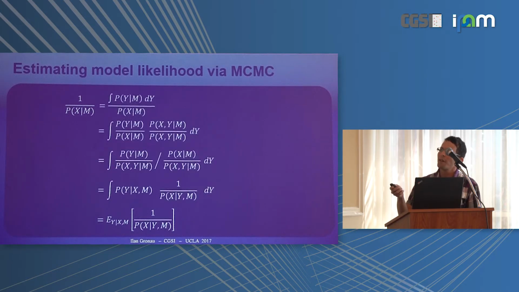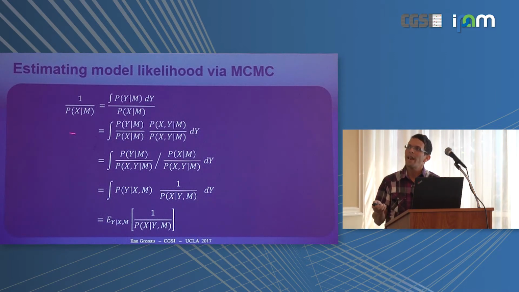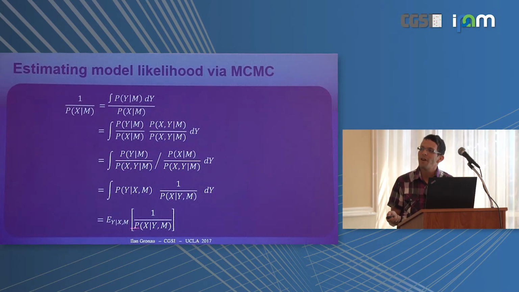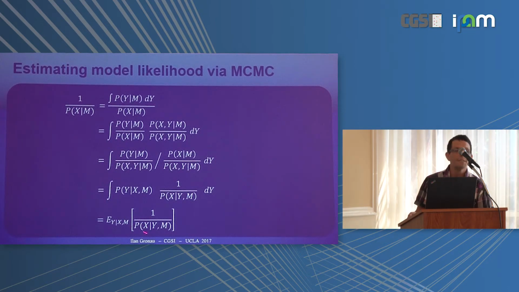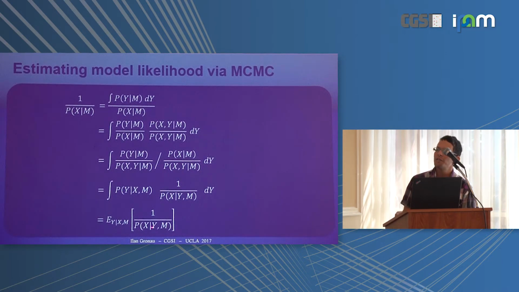So this is a slide with a series of equations that I don't have time to get into, but hopefully you'll believe me that you can express the inverse of your likelihood as an expected value, given the posterior. So this is my Q. This is a distribution I actually have access to by using MCMC. And all I have to do is record the probability of the data given my hidden values in the model, which is only going to be my genealogy. So these are values that I record during my MCMC. I just have to print them out and then compute these expected values.